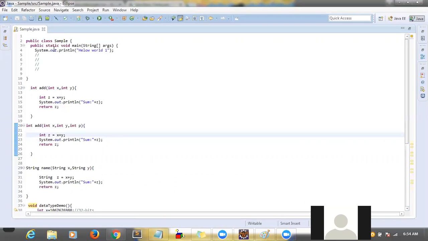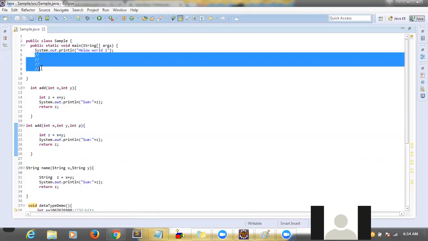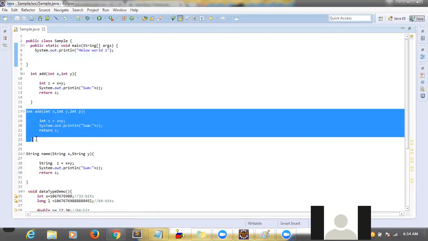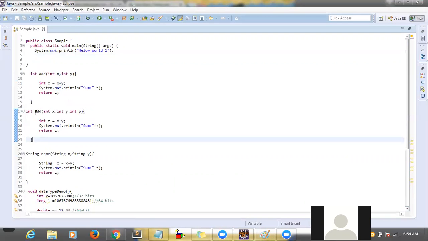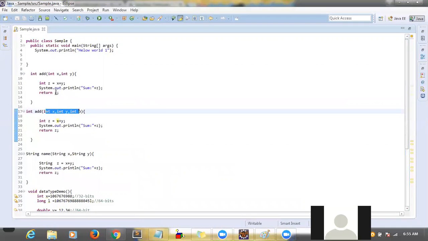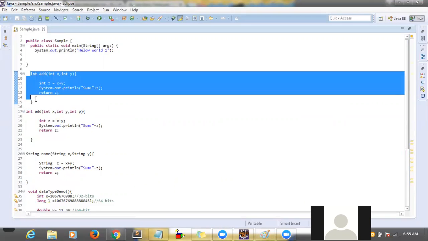This is an add function, so I want to write a separate method only for add: add for 3 numbers, add for 2 numbers. Now I want to give 2 numbers and get the result. So how to call this one?